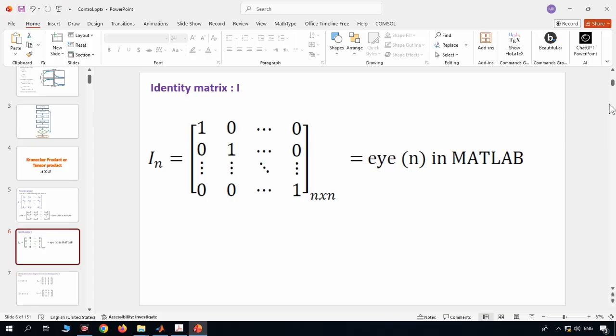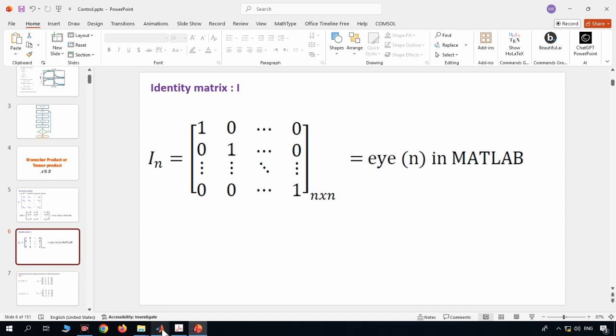Next, let's talk about the identity matrix I. As you likely know, an identity matrix of size n, In, has ones in its diagonal and zeros everywhere else. In MATLAB, you can generate this using the command eye(n).